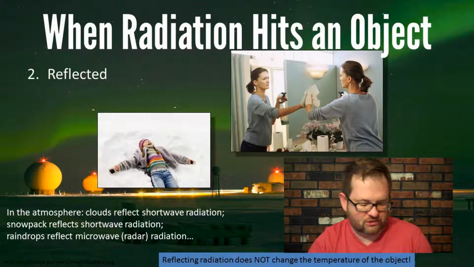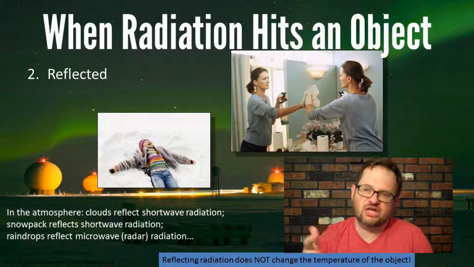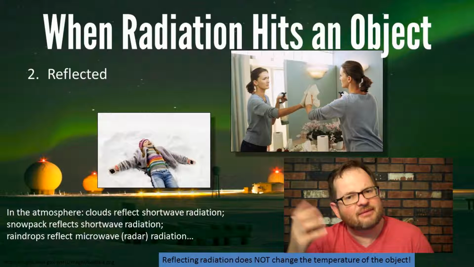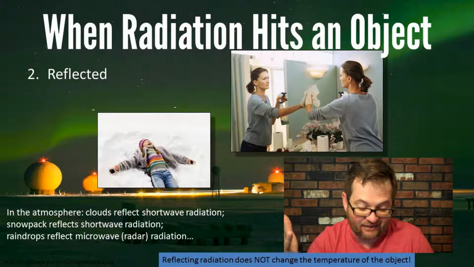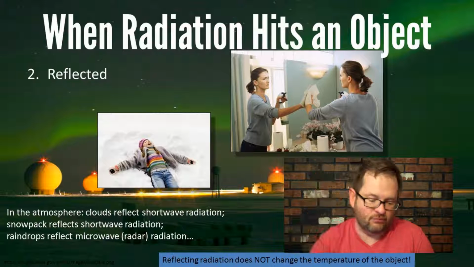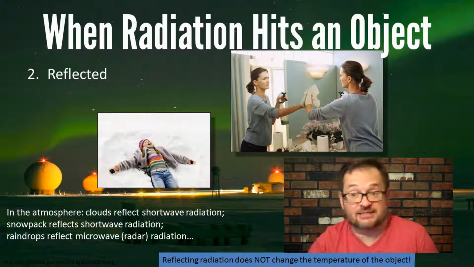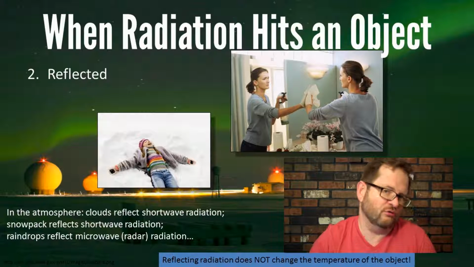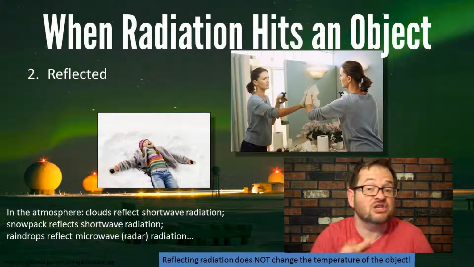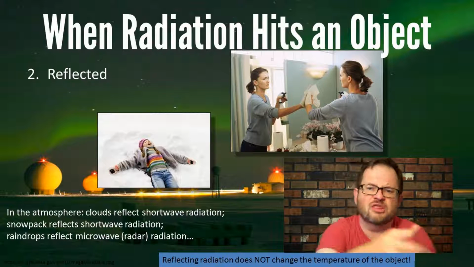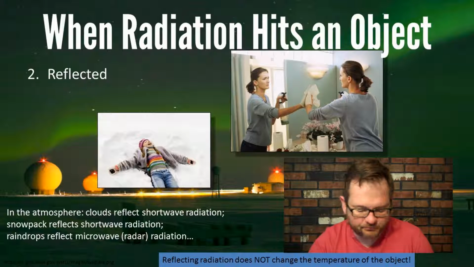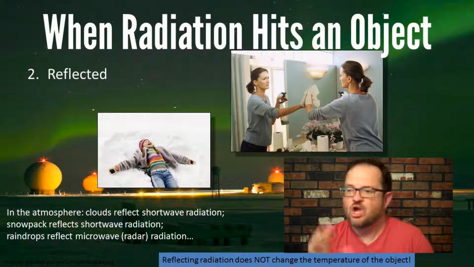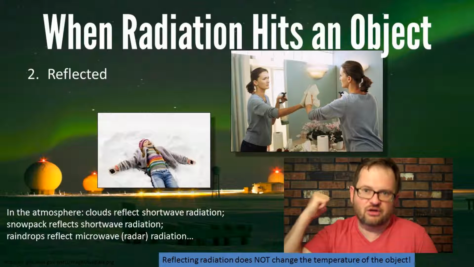ARTS. The next one is reflection. Reflection is when a photon of radiation hits an object and then reflects off the object and gets sent back basically in the direction from which it came. It doesn't have to be exactly the direction it came, but more or less back where it came from. A mirror obviously reflects the kind of radiation we call visible light. Mirrors don't necessarily reflect radio waves or infrared radiation, but the molecules of silver on the backside of the mirror reflect visible light. Reflecting radiation does not change the temperature of the object doing the reflection, nor does it stop the radiation. The radiation just turns around and goes the other direction.